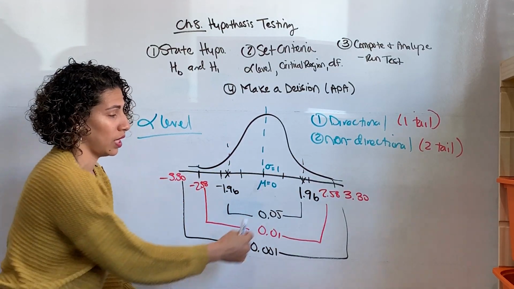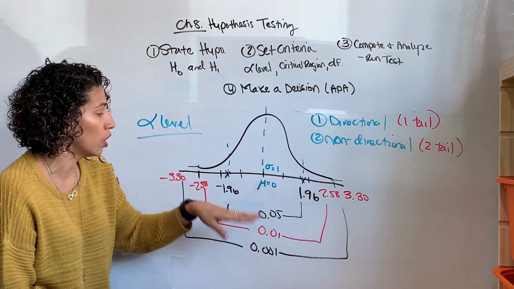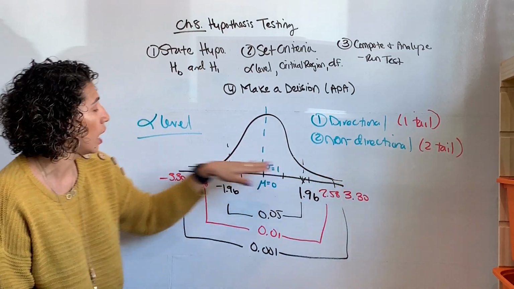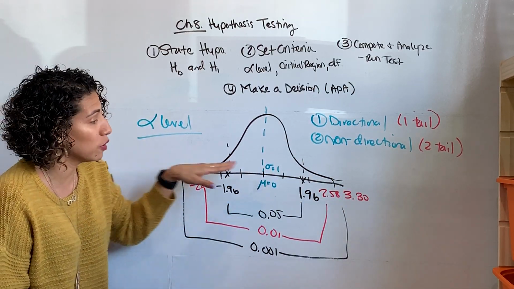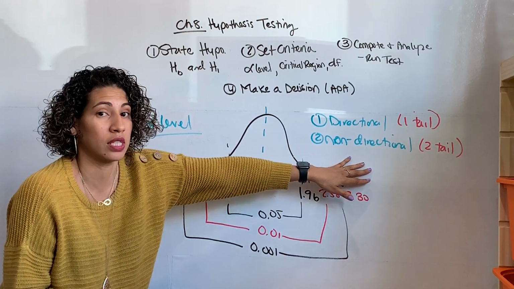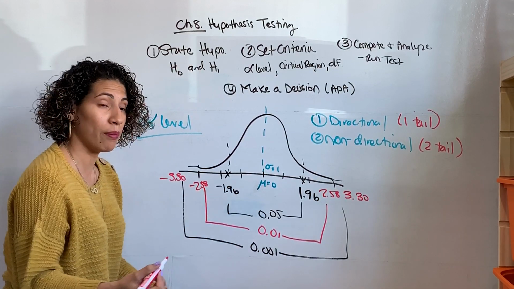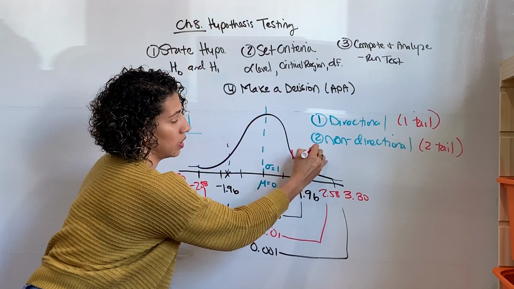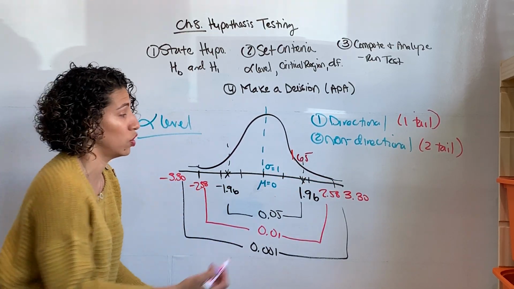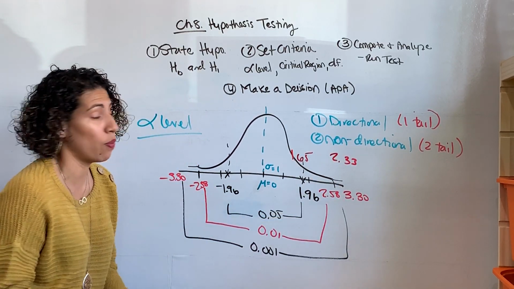If you're going to the one-tailed test, these numbers now change, because these numbers are giving you the percentage split by 2. In other words, 5% split by 2 gives you 2.5% here and 2.5% here. But what happens when the entire 5% is now on one side? So then you'd have to go look up a different statistic. And in the unit normal table, you would find out if this number is now going to change. This number would now change to 1.65, right? And this would give you the entire 5% on one side. The number would also change to 2.33, and it would then change to 3.08.